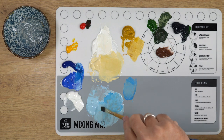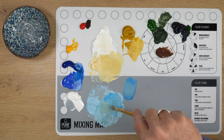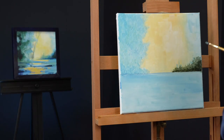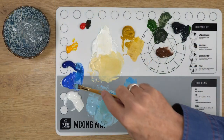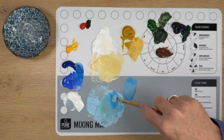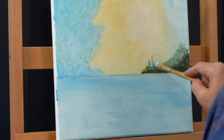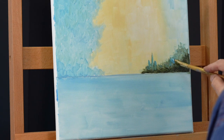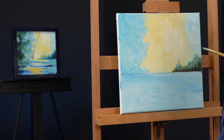So I'm going to pick up some of our original light blue color and just mix that in with whatever green or a little bit of that darker blue that I have on my mixing mat. And then we're going to come back in here and add a little bit of that bluish green color now onto the foliage. I'm going to pick up some ultramarine blue and a little Prussian blue and mix that in with this, and just reestablish some taller foliage there, and then I can dab some of this blue color on because I want to get some of the atmospheric color into my bank of shrubs here in the background.